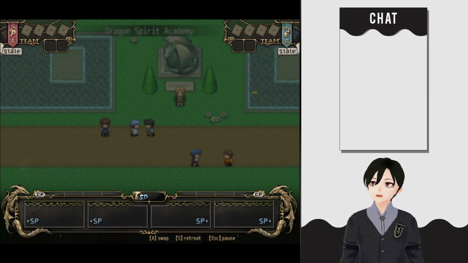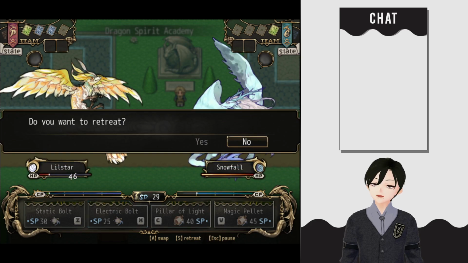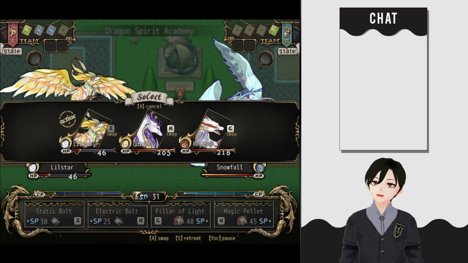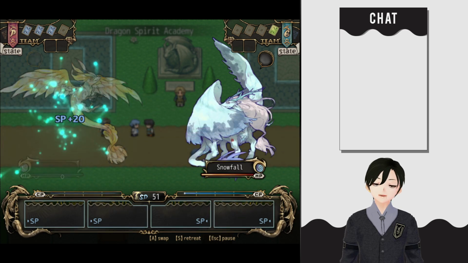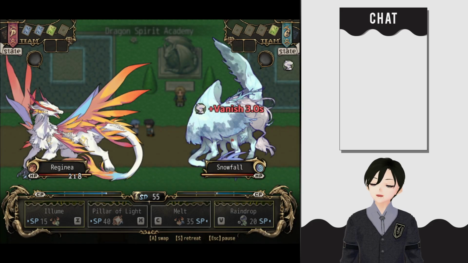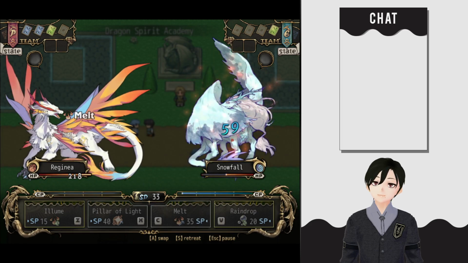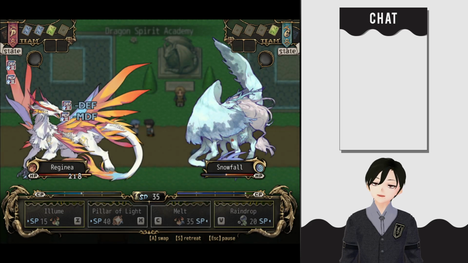I might have to swap immediately. No, don't retreat. Let's swap. Let's actually swap to Regenia. Looks like this is like an ice type. Regenia is fire type, so maybe this will be pretty dank. Nope, I'm getting wrecked.